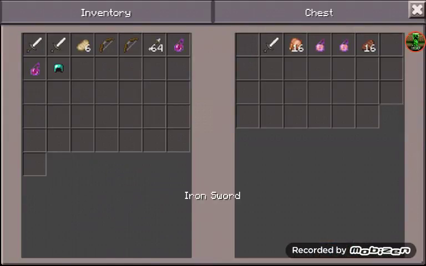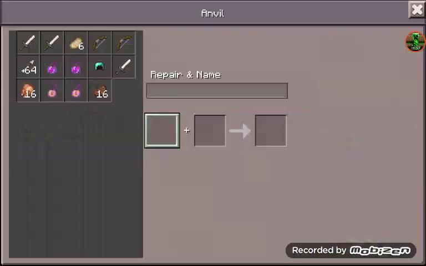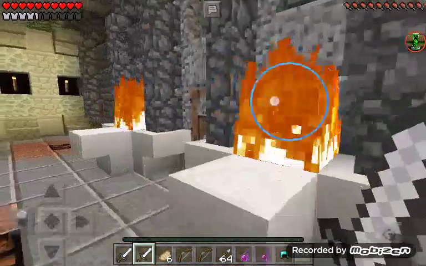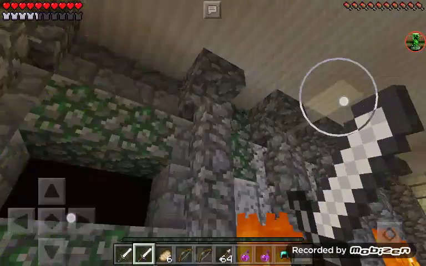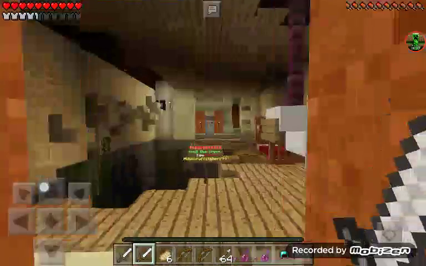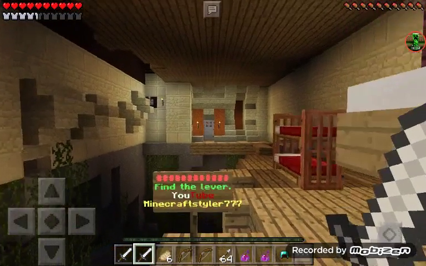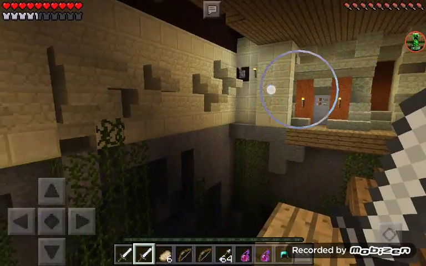Here we got a sword. We got two. Now we have three swords, apparently. We got some chicken. It's fire resistance, so that'll help. And we also got an anvil for some reason. Maybe you can name the sword. You find a lever. Oh, great. I see it right there.